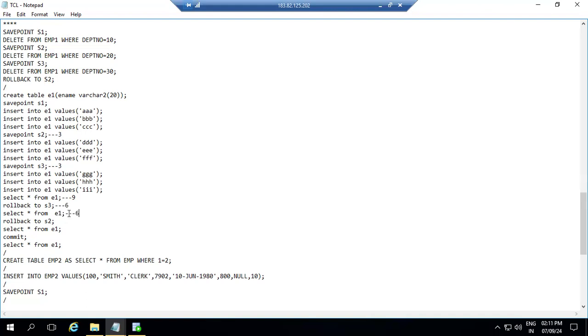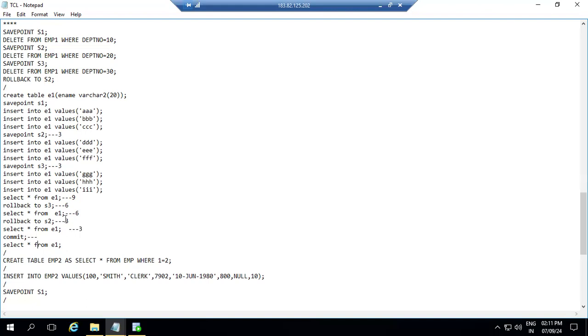Now again, in those 6 records, you are using rollback to S2 over here. So now how many records will we have? 3. It's 3 over here. Again, selecting the table, how many records can we find here? 3. After that, you are using the commit command here.